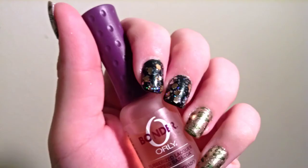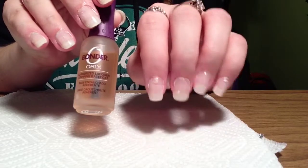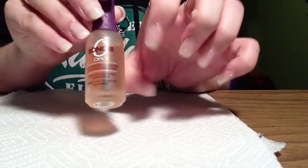I'm going to start off today with Orly Bonder as my base coat. And I'm just going to paint this on my nails and just let it dry. It dries very, very fast.